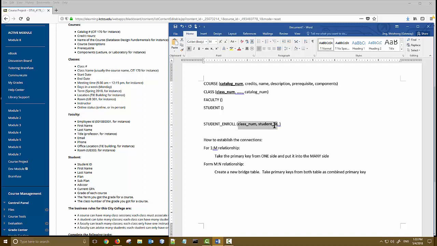Then you better take all the information that belongs to these two tables. For instance, in the description of the assignment, the grade for each course is not a good idea to put into the student table, because that will create multiple redundant records.